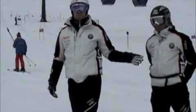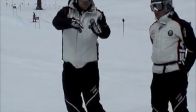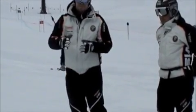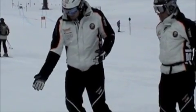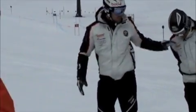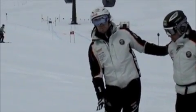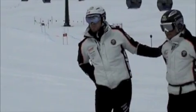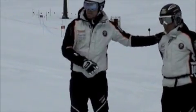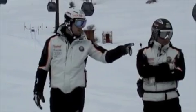So this is why we have to do some exercise where we are focused on the hip in the gate, and in the turn entrance, if this is my left turn, my outer hip should be in front. So usually this outer ski should be in front. The position makes me stand, make a deviation in the hips, and start with the knees and ankles. This is what we are focused on, but most of them start to turn like this. So now we're going to do some exercises for that. This is what these small skis are used for.